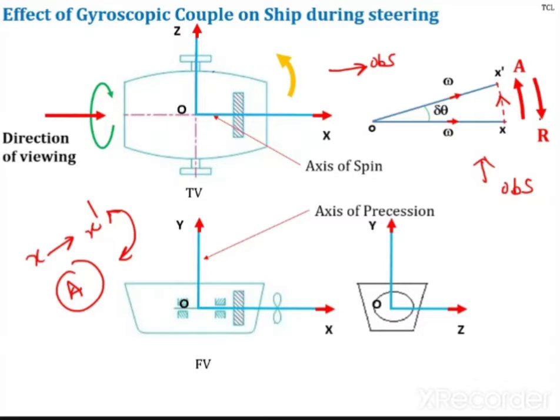Anybody? See, we have to look anti-clockwise. So it will act on the third axis. Which is the third axis? That is the OZ axis, the axis of the gyroscopic couple. So you must have understood that about the axis OX the disc is spinning, and the axis OX is precessing about the axis of precession, and because of this the active gyroscopic couple is created. The reactive gyroscopic couple is anti-clockwise, and it is acting on the third axis, the OZ axis, and you can get the effect in this plane XOY, the plane of the gyroscopic couple.